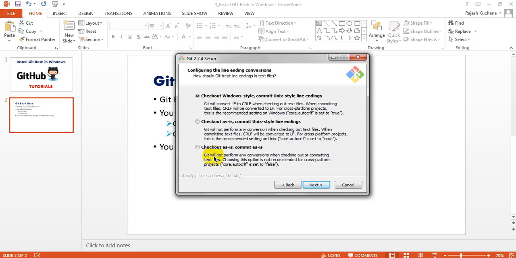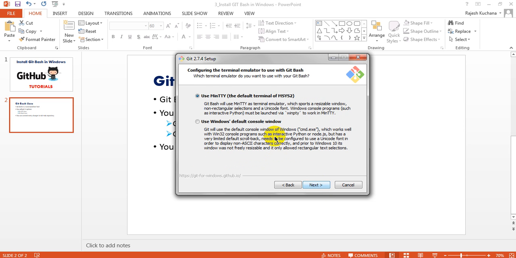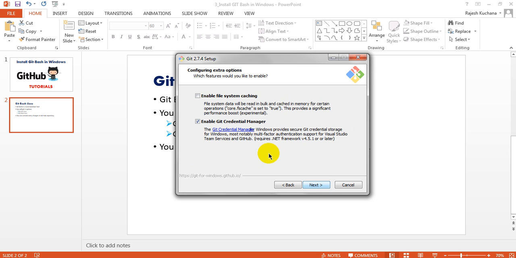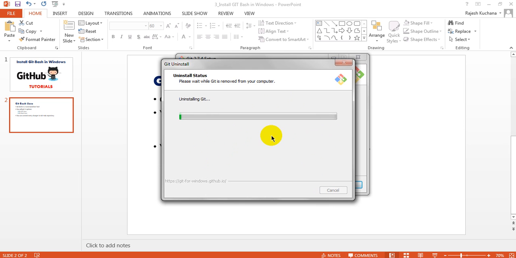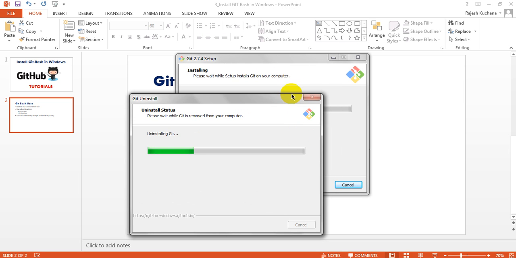So select the first one, click on next, and use MinTTY. Just click on next and enable the Git Credential Manager, because while you are committing, it will ask for a username and password. It requires .NET Framework 4.5.1 or later. It is installing. I have already installed it, so I'm not getting any options.